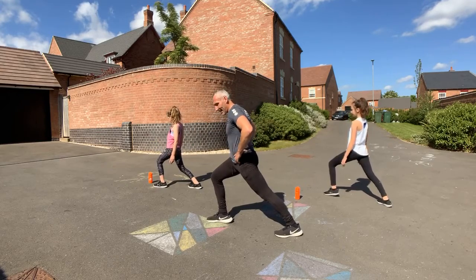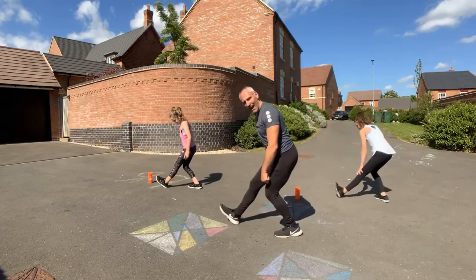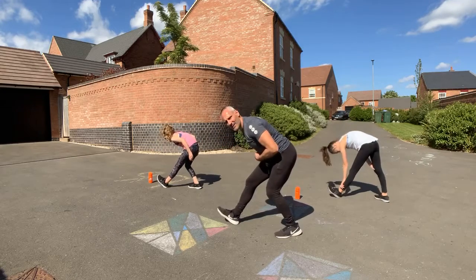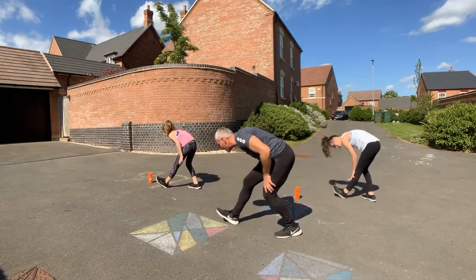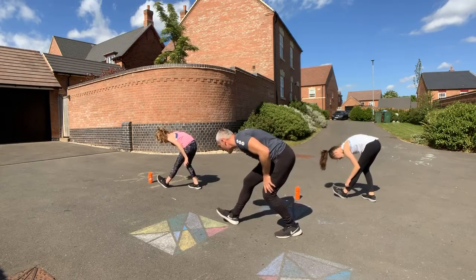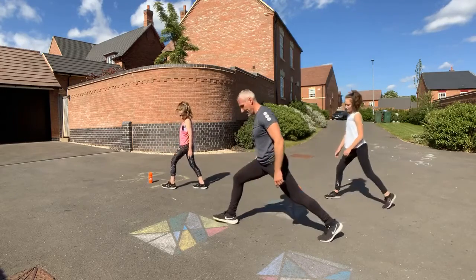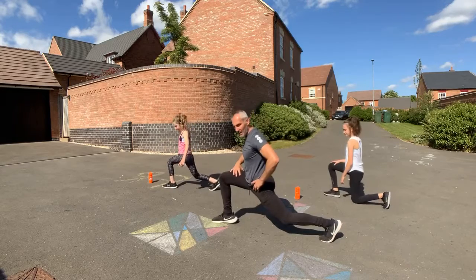When you've done that, just slide back onto the heel. Here, bend this back leg and then lean forward. So you want to try to get your chest down to your thigh. Not your head, your chest. That's it, well done. Stand back up in the same position. This time, take the foot further back, then bend the front knee and we're dropping down. Now we're stretching the hip flexors.